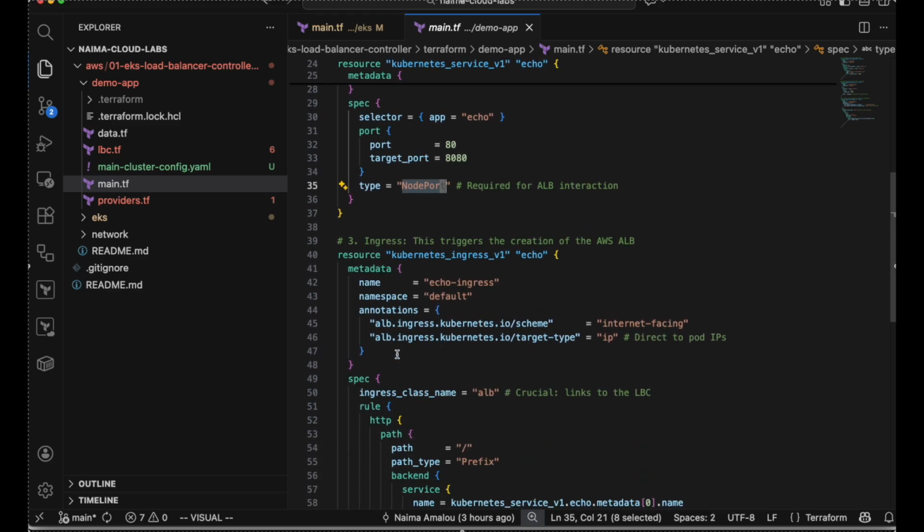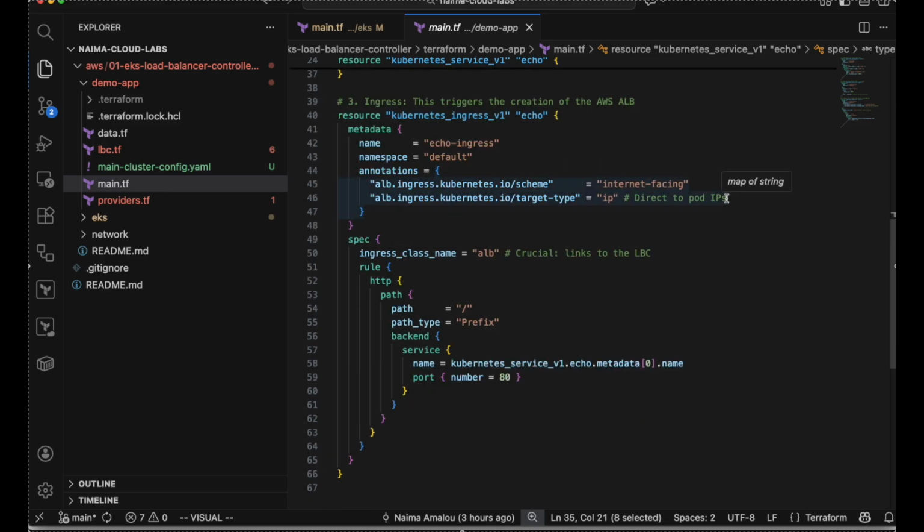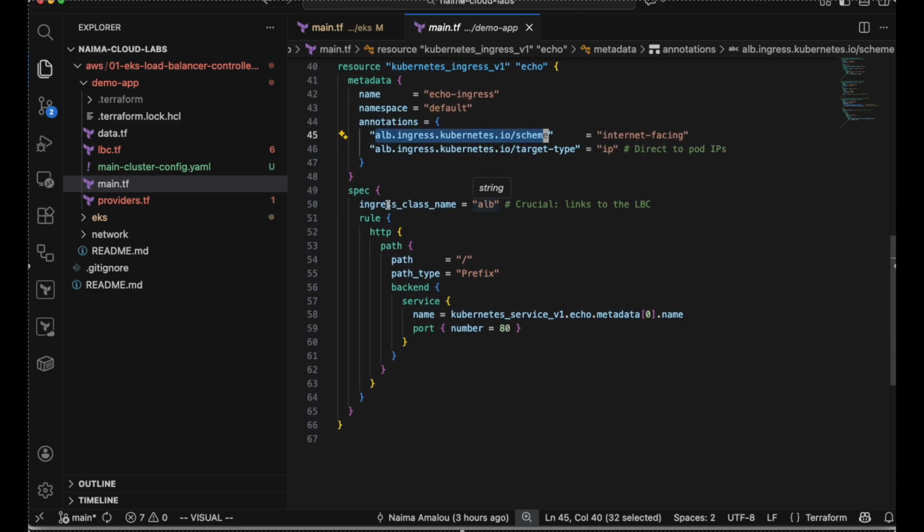And the most important part here is the ingress. It is necessary to have these 2 annotations. So here we specify that this service will be internet facing, and we specify here the class name that will be ALB.